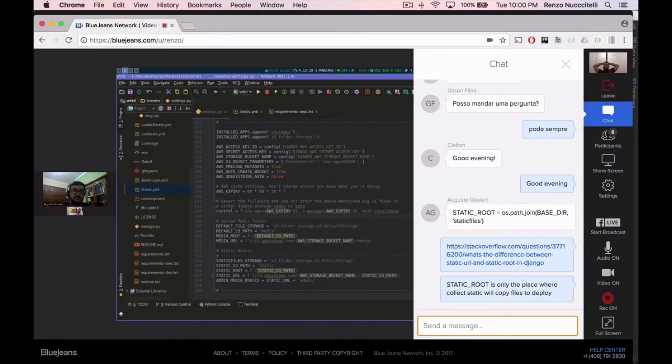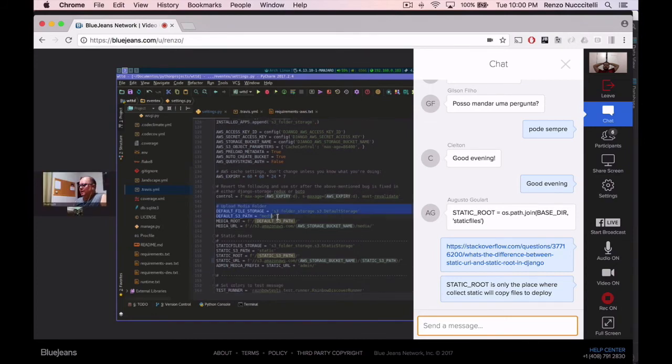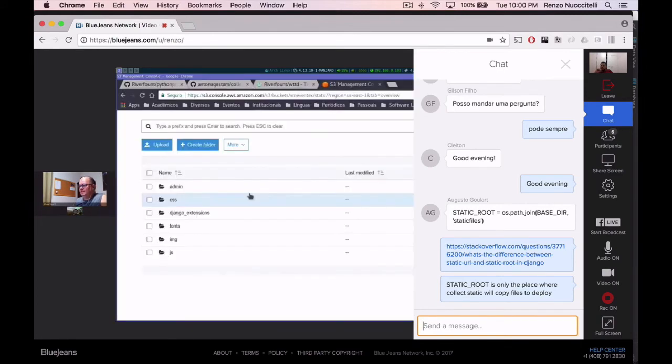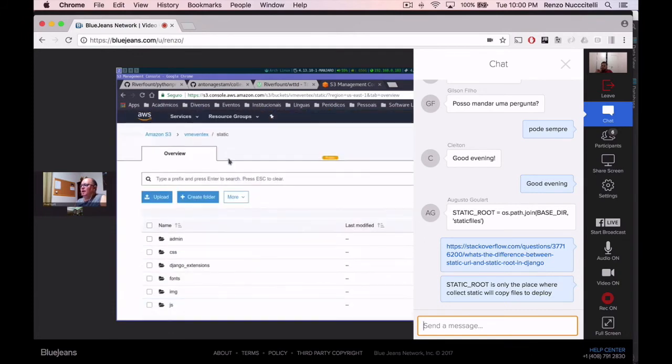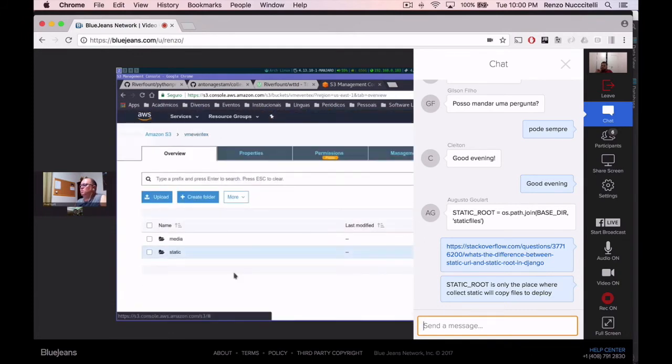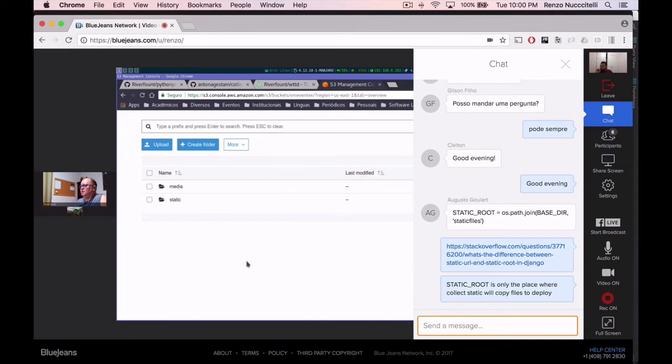Before I did this configuration, the media folder and the static assets were together. When I ran the code, the folders admin, CSS, Django, font, etc., were put in the root of the bucket.